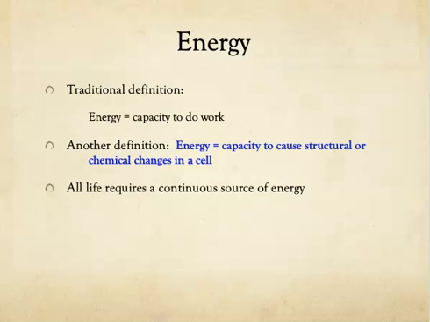The traditional definition of energy is the capacity to do work. When we think about this definition in how it relates to living cells, we might alter it to say energy is the capacity to cause structural or chemical changes in the cell. It's important to remember that all living cells require an ongoing, continuous source of energy in order to perform all of these structural and chemical changes that keep a cell alive.